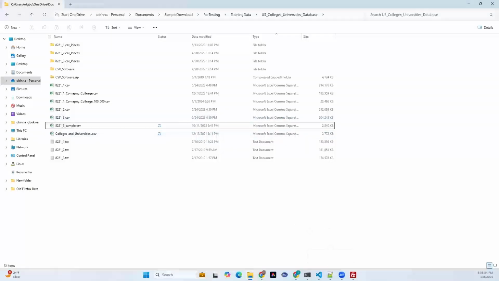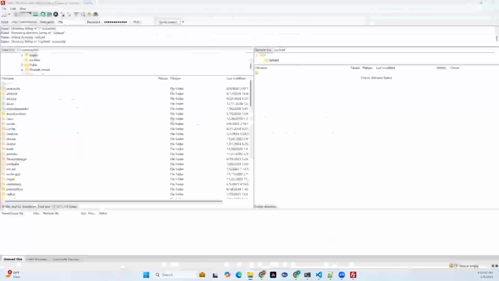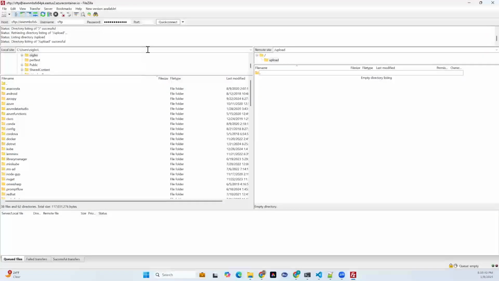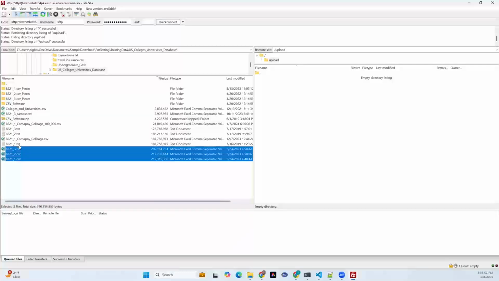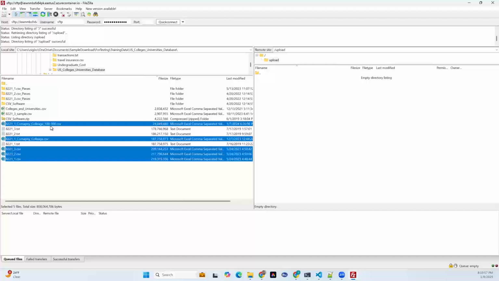So what we did here is I go over to FileZilla and I'll walk you through that whole process of how we're going to deploy this. I'm going to see what's happening in our back end. So we're going to select a bunch. So we're going to force this. We're going to just try to kill the system right now. So we're going to select all these here. Take that one. I'm going to take the one with 100,000 records. And that's it. So let's go with these ones for now. These are the big ones. We're going to upload that.